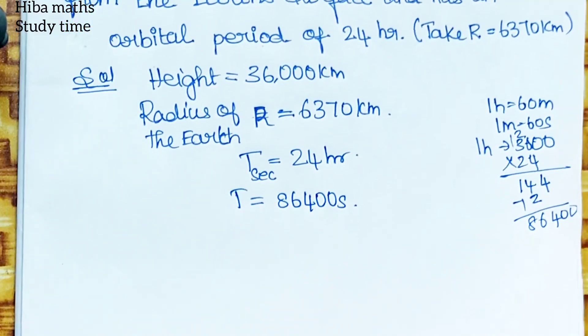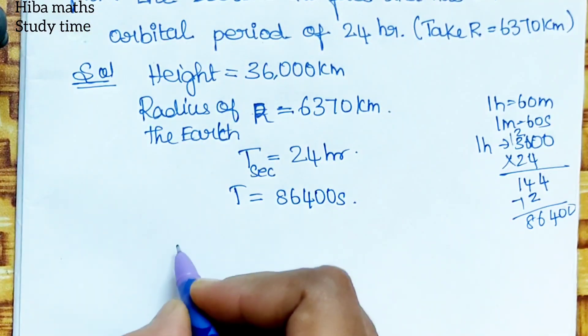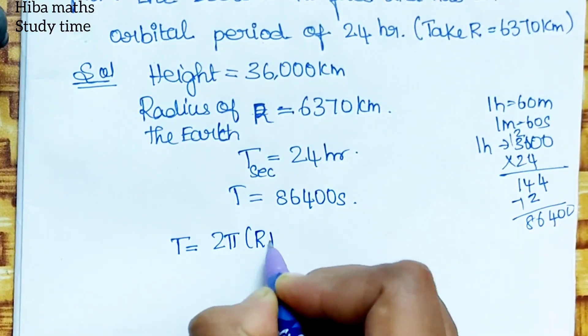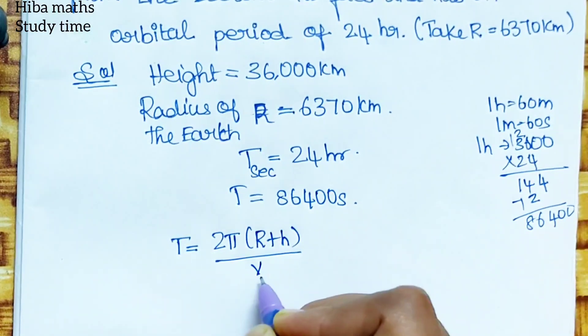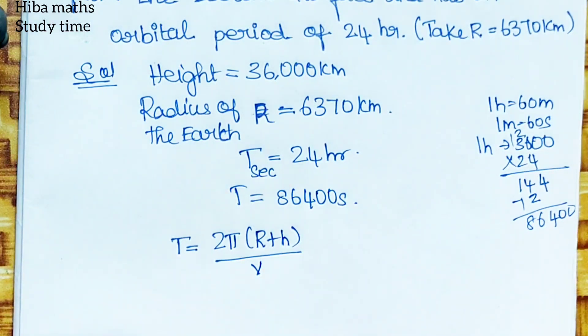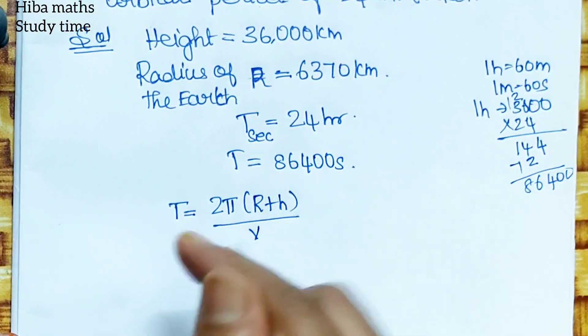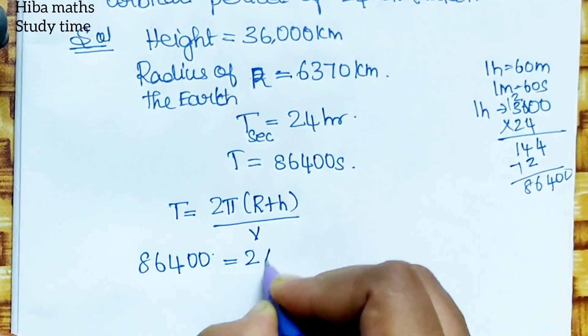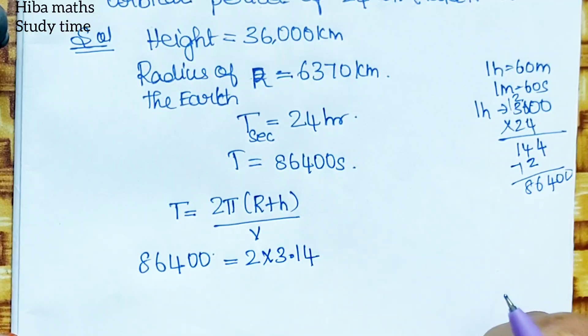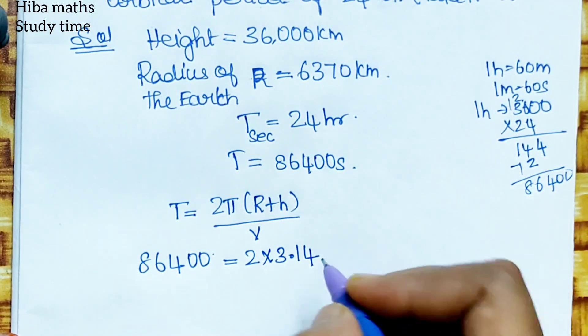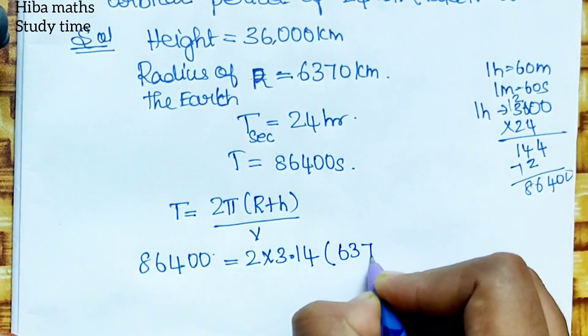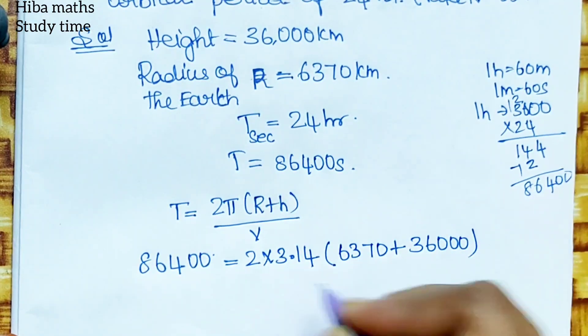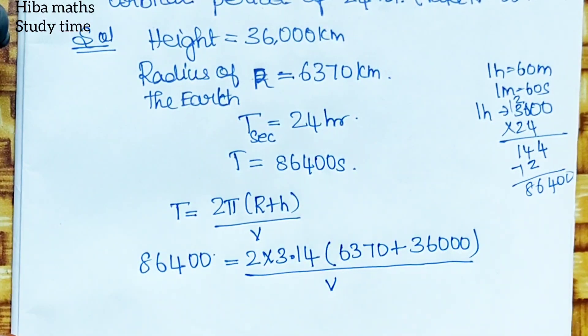Understand that. Now, how do you use the formula? Time is equal to one formula. Time is equal to 2π(R+h)/v. The velocity is equal to speed. This is the speed. Now we can substitute time. Time is equal to 2 into π. The value of π is 3.14. It is 22 by 7. It will cancel. Radius is 6,370. Plus h is 36,000. Divided by v. Velocity. This is what we have to do.